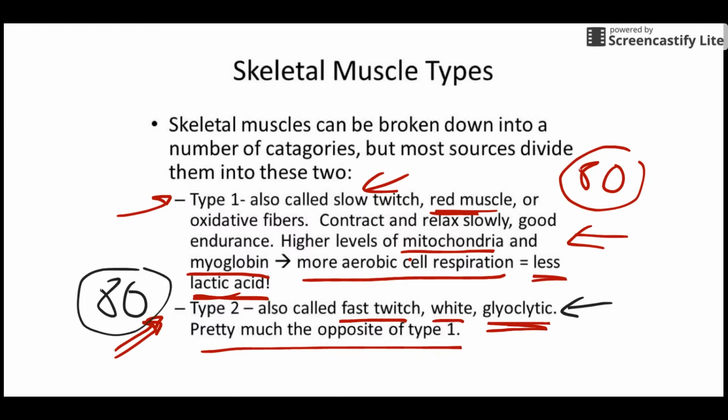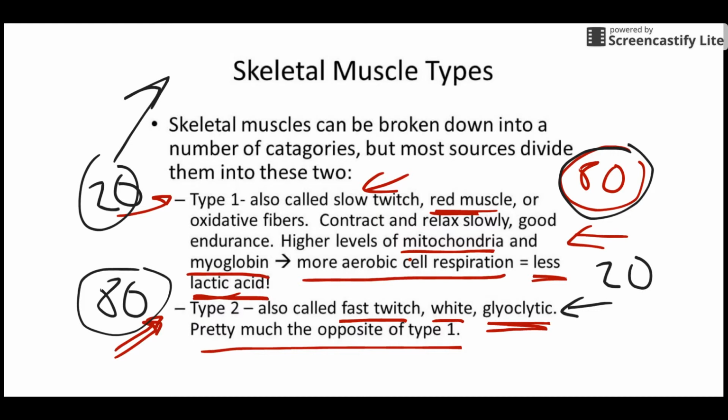Now, regardless of what your natural makeup is, if you were, say, 80% explosive, if you work really hard, you can make this other 20% better, and you can get better at your endurance. Or vice versa, if somebody was mostly these endurance muscle fibers, they could make this other 20% better, and they could actually become a better sprinter and so forth. But if you were born with lots of type 2, you're never going to be a successful marathon runner. Okay, you can get better at it, but you're never going to be great. And if you were born with lots of these type 1, you got great endurance, but you're not going to be a high jumper or a sprinter. It's just not going to happen.